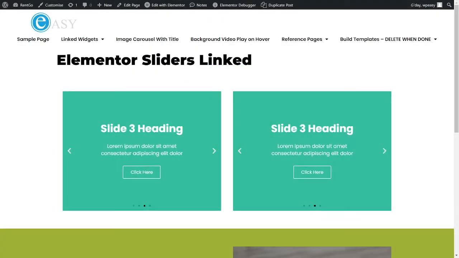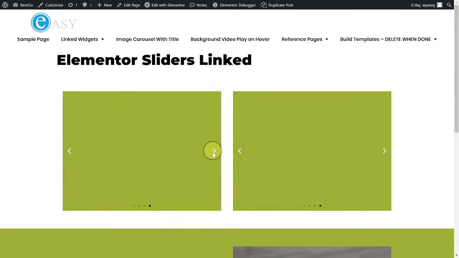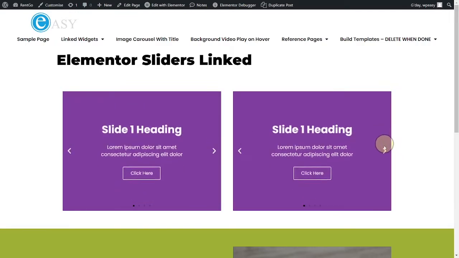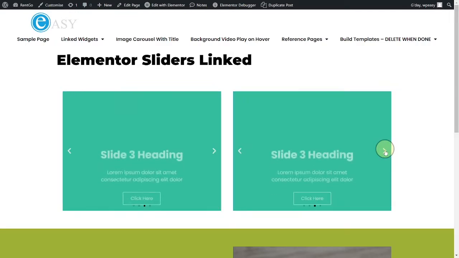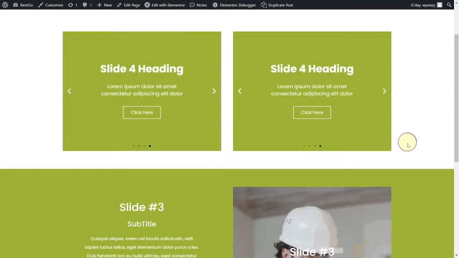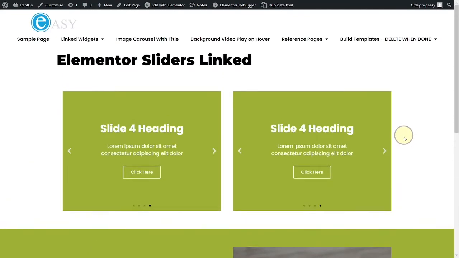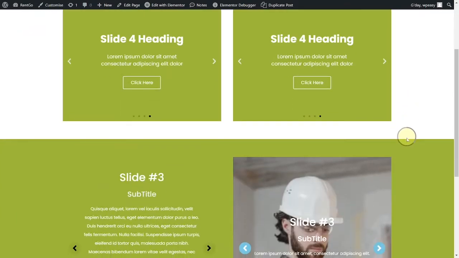Alright, so a couple of days ago I put up a tutorial showing some new thinking on my part on the way of linking sliders, etc. together. And this first demonstration here was exactly what's in there. Now this is using the Elementor slider widget, which uses the Swiper.js library. I did say I was going to do the same thing for a JetElements slider, and this is what I've done here.